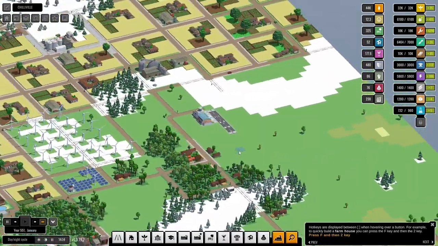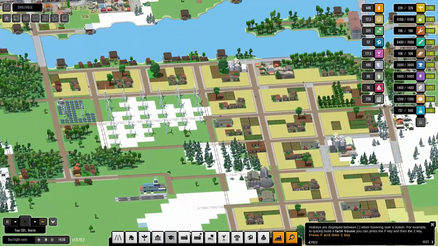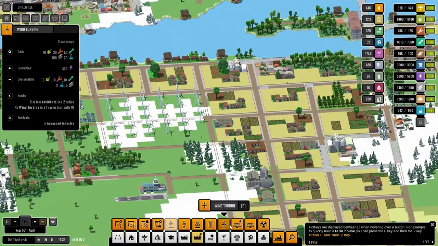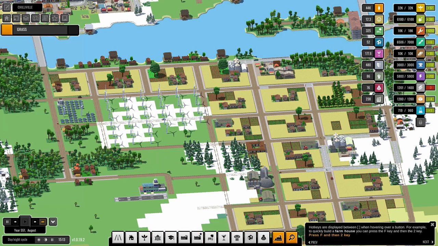So, while we have the skilled resources, let's go ahead and put in 2 of those. Ooh, no, not 2.